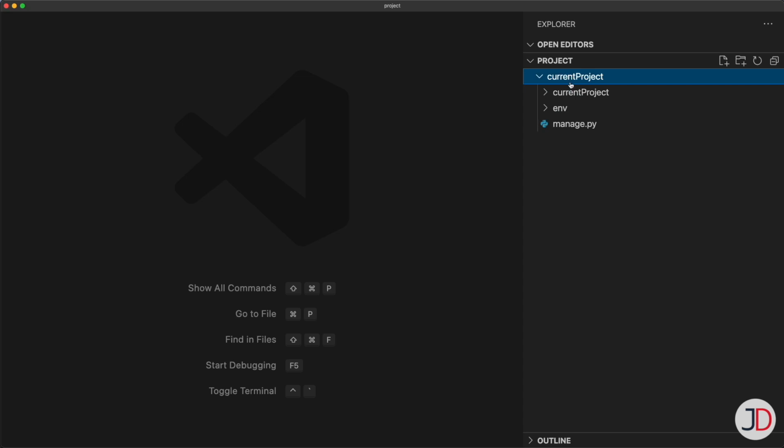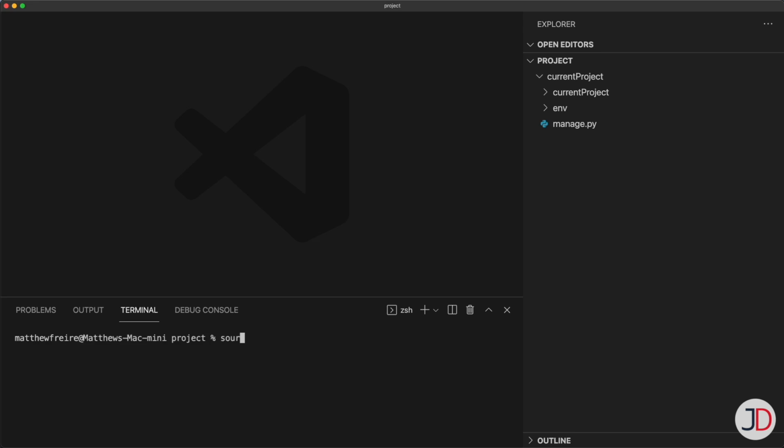Right, so we've got current project, which has current project there, virtual environment. Right, so current project just has the standard Django files that we get given when we create a project. So settings, ASGI, URLs, etc. And so what I'll do is I'll need to reactivate this. So let me just get to the right place. And I'm going to do the initial things, run the migrate command, and run the runserver.